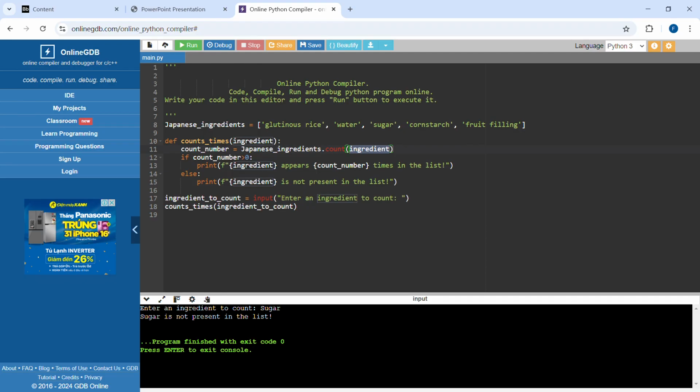So here, how to solve this problem? Yes, we need to use the lower function. If we add the lower function, then the problem can be solved, I believe. Let me have a try again. Okay, yeah, that's right. Sugar appears 1 times in the list. So it's very easy to understand the lower function by this time, I think so.